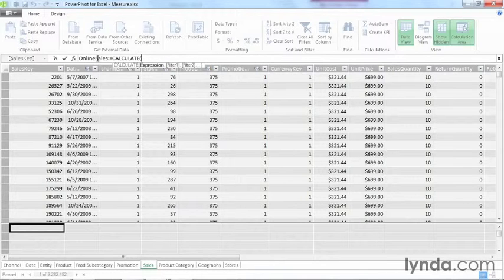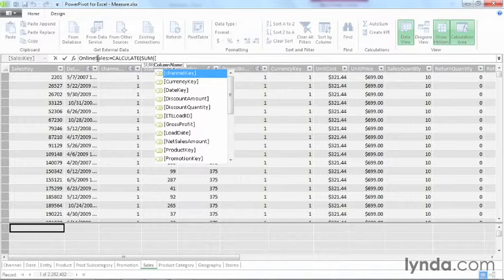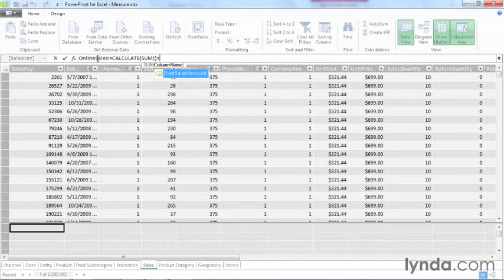So I'm going to type the expression sum, and I want our column name, and I know that to enter a column name, I need to start with the open bracket, and the column name that I want is net sales amount. Simply hit the letter N, and I'll grab it, and I'm going to close the parentheses now.